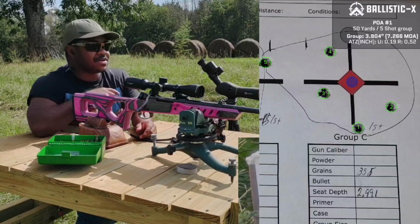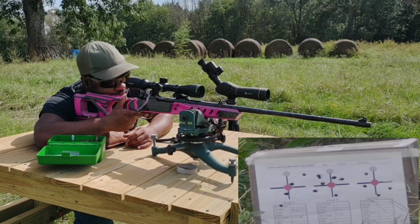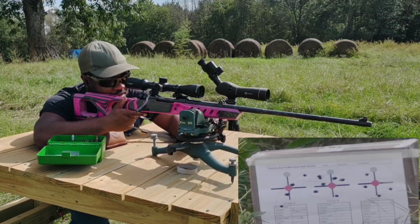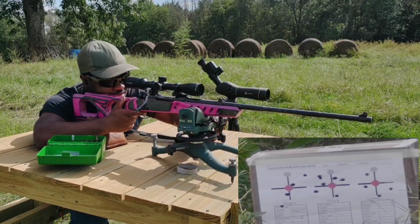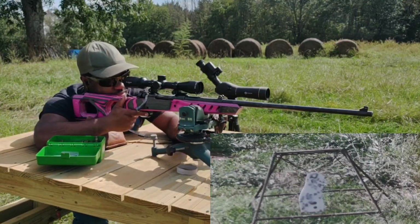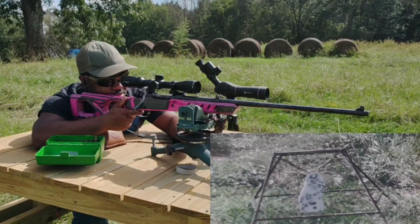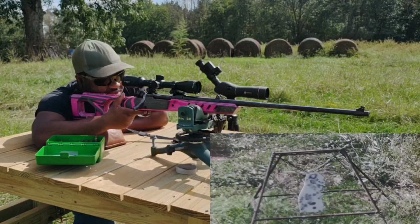Now I got one more round. Since we're kind of zeroed there, sort of, we're on paper. I got a gopher down there at 100. Y'all know the gopher target. I want to see if I can hit him. So I'm just going to see if we can get one in there on the old gopher. Ooh. Right next to him. We were close, but no cigar.